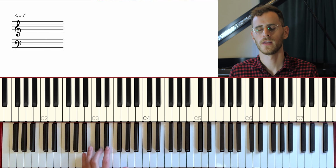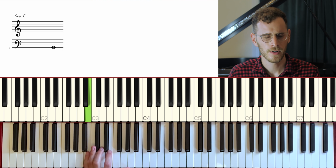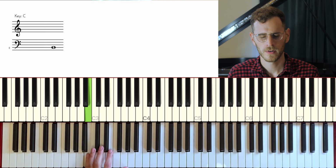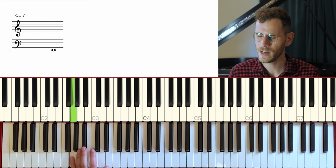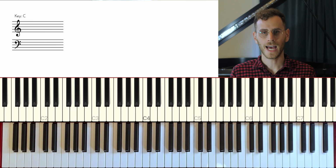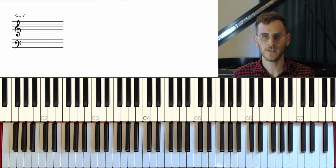Okay, that didn't work. All right, so that is the process, right? It can be really painful and tedious, but this is how we do it.